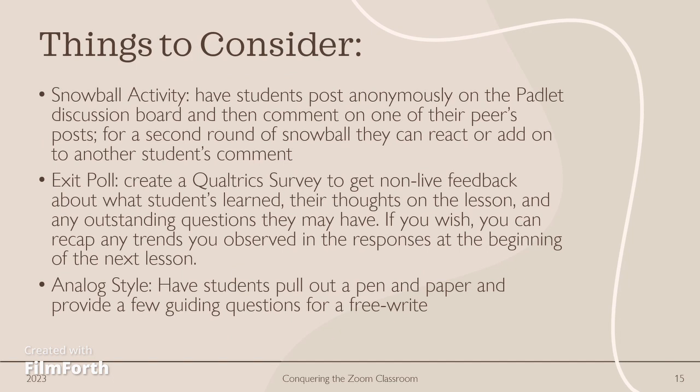Here are some other virtual adaptations of activities we've discussed during PIN. So if you want to do a snowball activity, you can use the Padlet stream format where students can post anonymously. And for the first round, have students each make a post responding to a particular question. Then they'll respond to another person's post. And then for the next round, they can then comment on someone else's comment. And if you continue like this, each post will eventually sort of look like a Reddit thread.